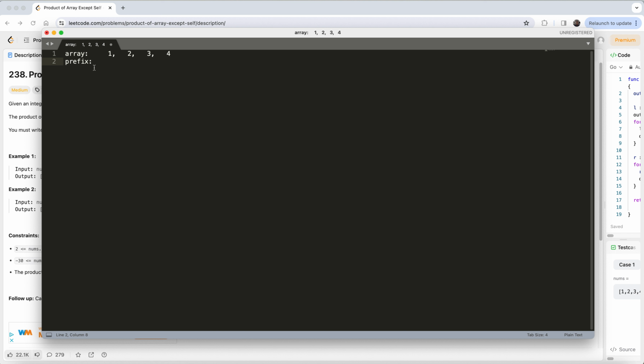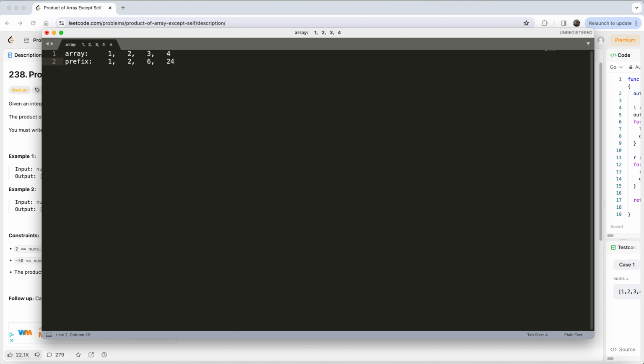In one pass we can prepare the prefix. Prefix is nothing but here 1, and if you come to this place, then 2 into 1 is 2. So this 2 into 1 till here is 2. Then again, if you come here, 3 into 2, 6. And if you come here, all together it's 24, right? 2 into 3, 6, and into 4 is 24.